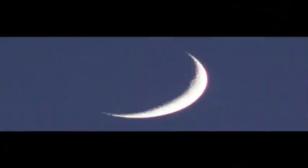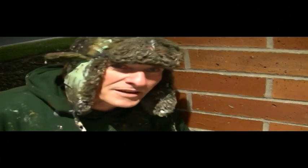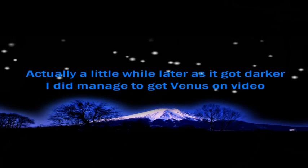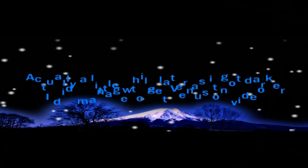It's so beautiful, the crescent moon up there, and you can't see it on video, but Venus is just below it, about a few inches. I feel so good right now, it's kind of hard to describe. I probably got about a half hour more to go here, but it's just so beautiful out. Crisp, cold air. I'm gonna see if I can get a shot again of Venus and the crescent. So incredible. There's Venus on the bottom and the crescent moon on top.